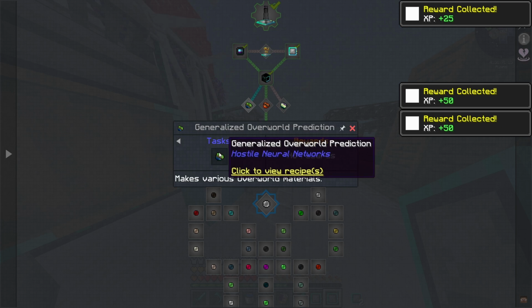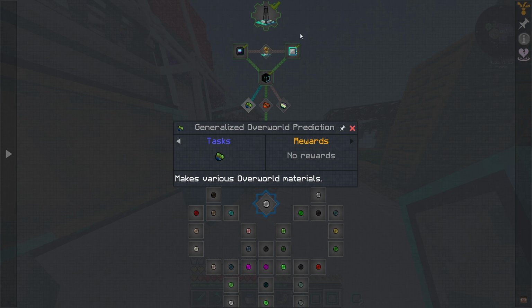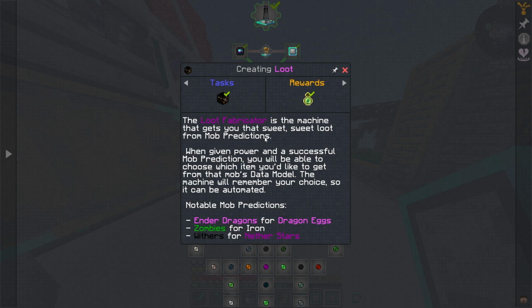To get these, we just need to get them randomly from overworld mobs and things like that. So we might get to these, but the loot fabricator is a machine that gets you sweet loot from mob predictions. When given power and a successful mob prediction, you'll be able to choose which item you'd like to get from the mob's data model. The machine will remember your choice so it can be automated. Notable mob predictions are Ender Dragon for dragon eggs, zombies for iron, and withers for nether stars.